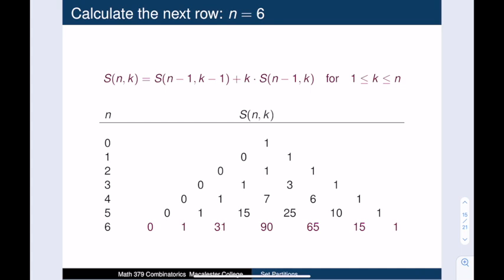So here is the completed row for n equals 6 in this Stirling triangle. I hope these values match the ones that you calculated on your own. And if you didn't calculate these values on your own, and yes, I do mean you, then now is your second chance to pause the video and practice calculating one or two of these values using the recurrence relation. Check that the values you see here are the proper ones. So really pause the video this time and try it out.